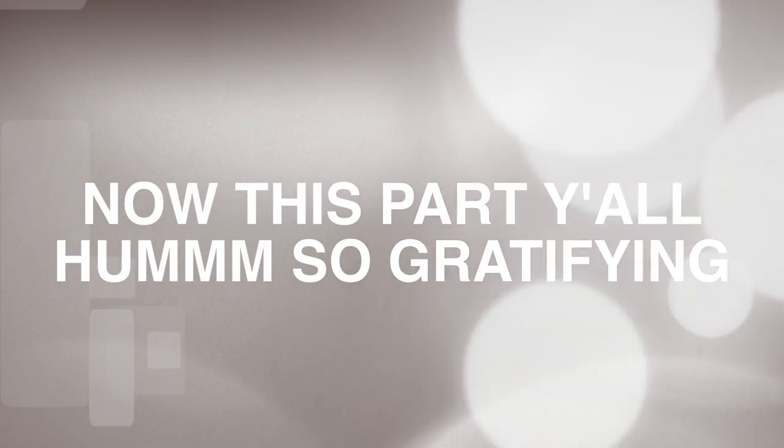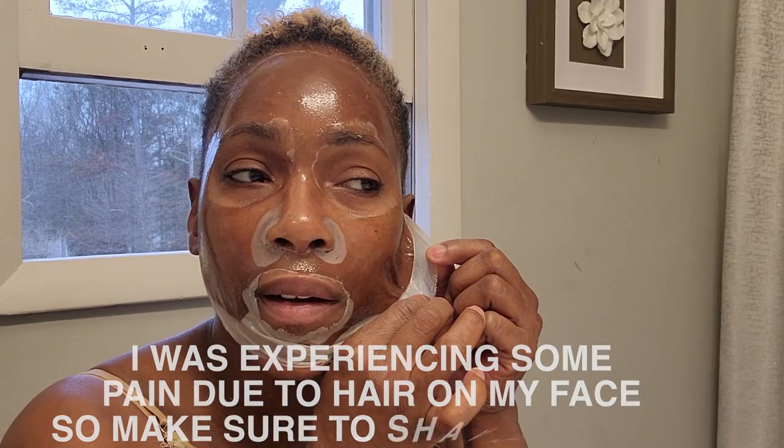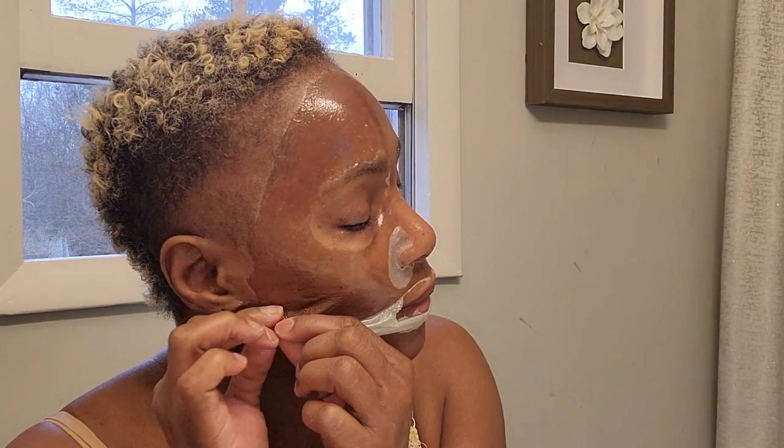Once you're done with this step, just make sure you don't get this product in your eyebrow hairs. And if you haven't shaved your face from the fuzzies, make sure you do that first because that part is going to hurt if you don't. Now it's time for the peeling process — this is my love-hate relationship with this part. I forgot to take off the fuzzies so it's sticking a bit, but we pushed through the pain to enjoy the rest of the peel.